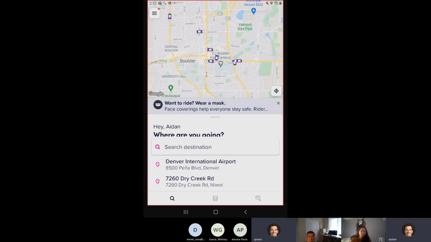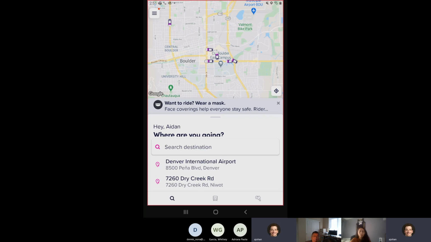So if I knew I had a plane and needed to leave Boulder around 8, and I checked at 8 on a weekday to see how many drivers were available, and I saw this many on a typical day at 8 a.m., I'd be totally comfortable scheduling a ride, allowing that 45 minutes to get to the airport. But let's say I was in a much smaller community where I knew there were fewer drivers; you may want to account for that extra time it will take for a driver to get to you.